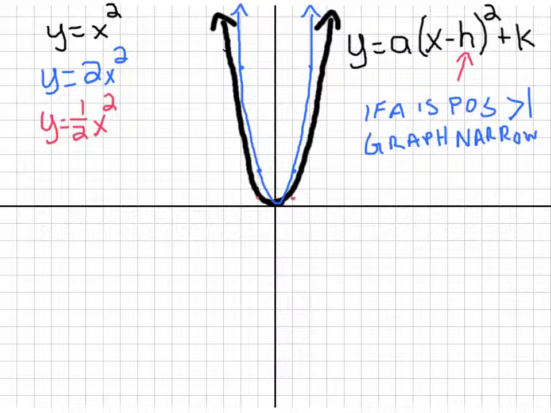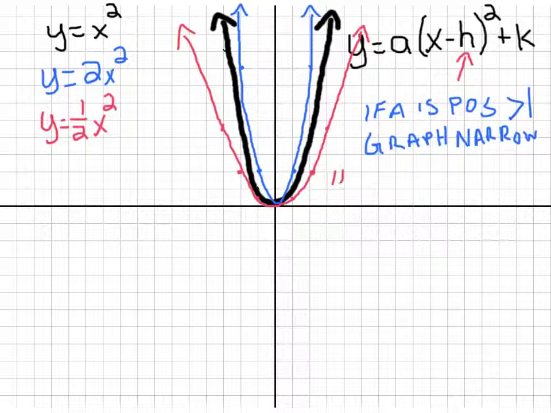Okay, now let's plug in 2 here. 2 squared is 4 times 1/2 would be 2. So we'll go 2, 2. Negative 2 squared is a positive 4 times 1/2 is 2. Okay, and if we go 3, 3 squared would be 9 times 1/2 would be 4.5. So 3, 4.5 would be somewhere around there. Same thing on this side. These will be mirror images. So what we're going to notice with this graph is that it ends up being a little bit wider. Okay, so I'm going to have an arrow on that one.